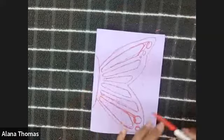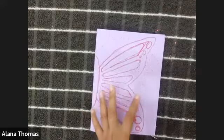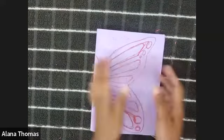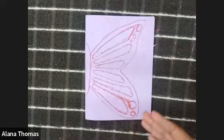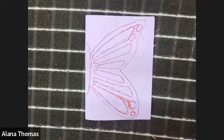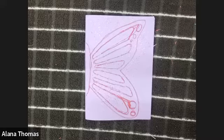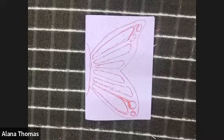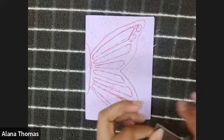Since I have a foam paper, I'll be using a blade, okay? If you don't, it's okay. Since you're using A4 paper, you can use scissors. If you want to use a blade, please do it only if your parents are around you, okay? There is someone to look after you. So you can stick with scissors for now. We'll work later. I'll teach you how to use a blade, okay?